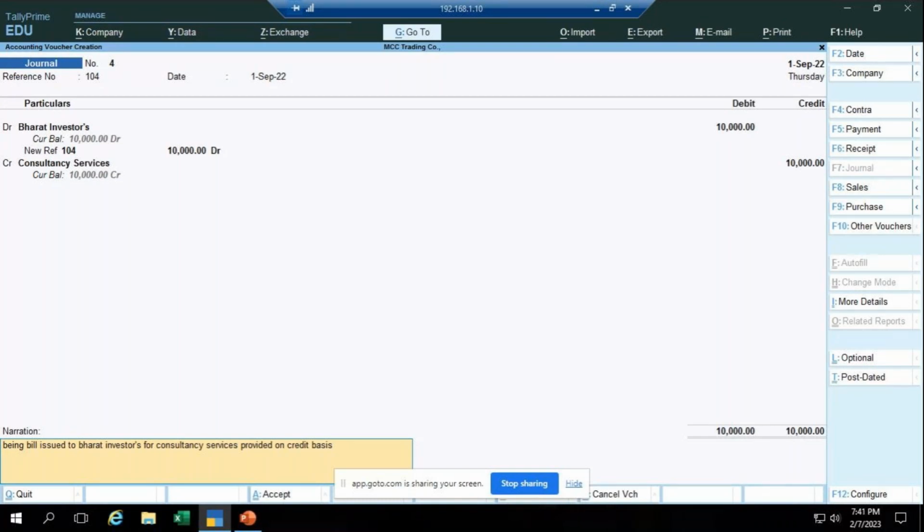Girls, make a note of the questions which we have done so that tomorrow you can try them out. Everyone understood with this transaction?